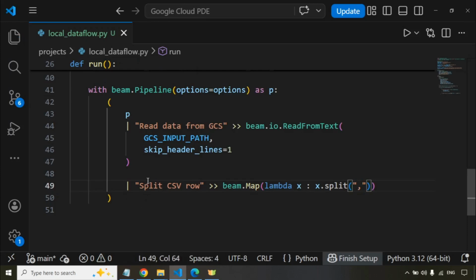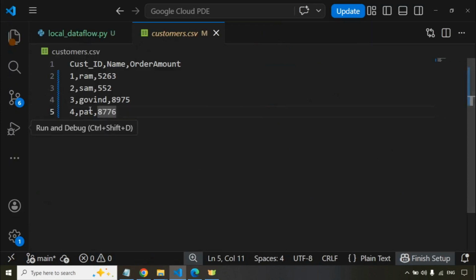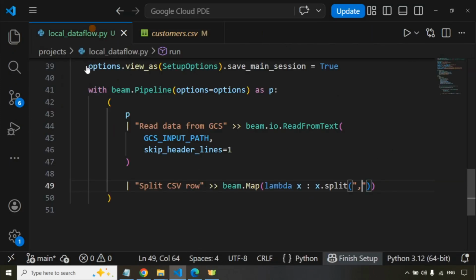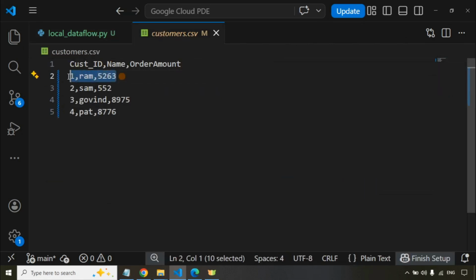Okay, so what's happening is, let me go to this file here. Now what happens is, with this particular lambda function, it will split this line one by one. It will give me the list of these four things. Okay, I will get the four lists, guys, right? It means the output is something like this.